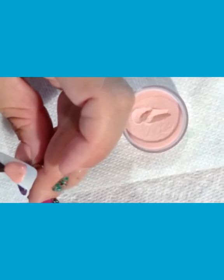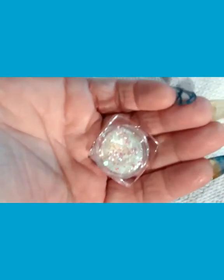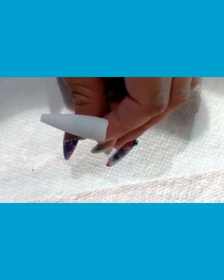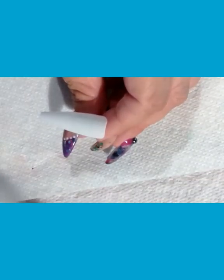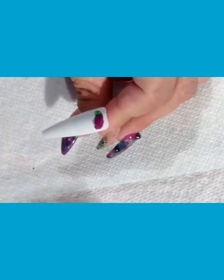I feel like I was saying something else a minute ago and I can't remember. This I'm just going to call like micro mylar or fairy flakes. It's a lot like those two things that Natalie Muggeridge uses from Nail Sugar a lot. And these were really, really good.